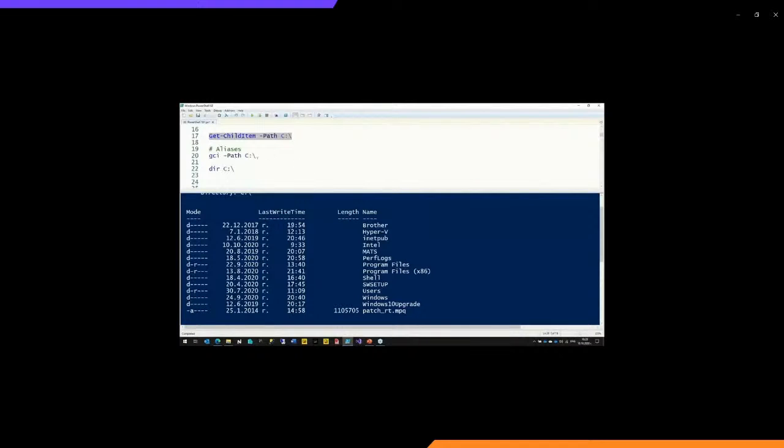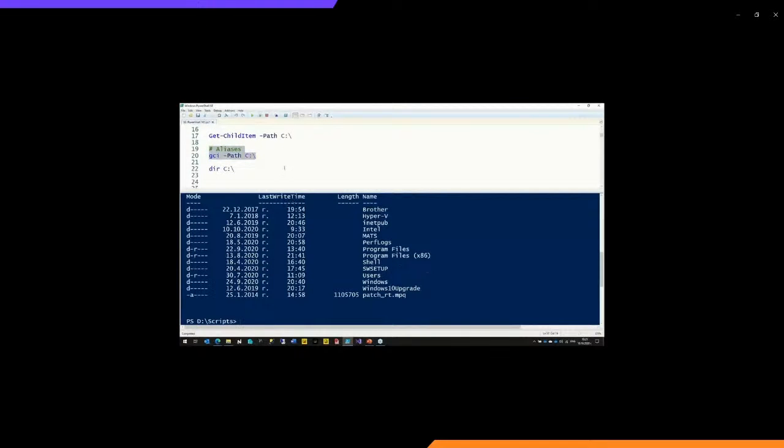And one thing that PowerShell supports is to attach aliases to these commands because their names can be quite long. So, for example, GCI means Get-ChildItem. So it is the same thing as the one before.